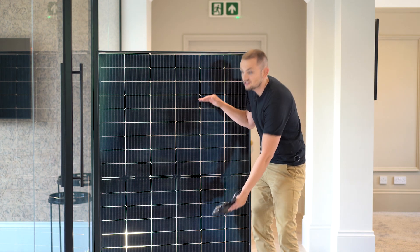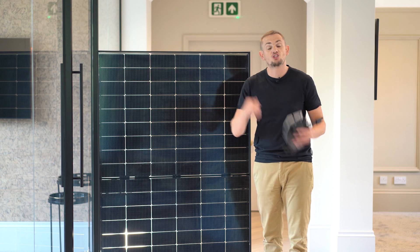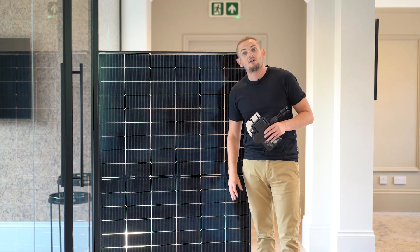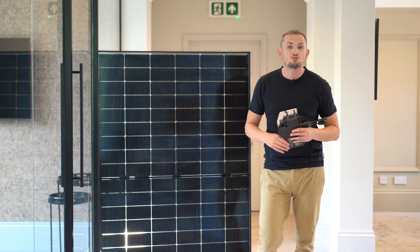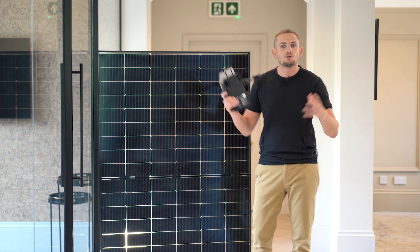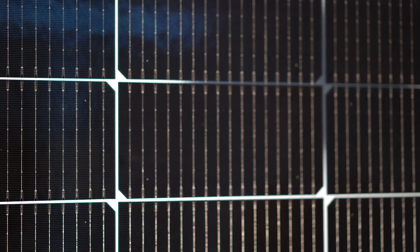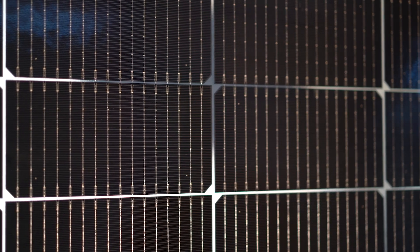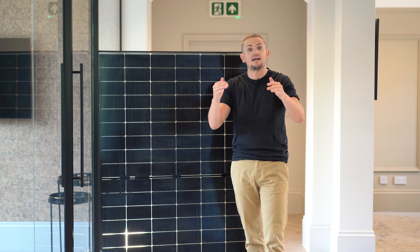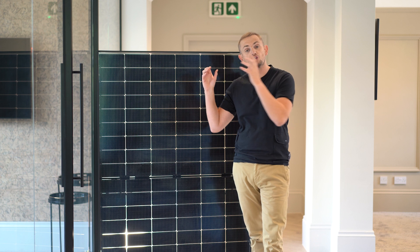The panel's efficiency window has been shifted to the centre, meaning it's designed to capture energy at very low light output — which only makes sense when paired with a micro inverter. A string inverter can't activate at such low thresholds, so that low-light energy would be wasted. With a micro inverter, you can capture that cloud-cover light, convert it to AC, and use it in your home. Finally, this panel features a 16-wire cell design — compared to the standard 4 or 8 wires — which captures and transmits energy more efficiently to the receptors.